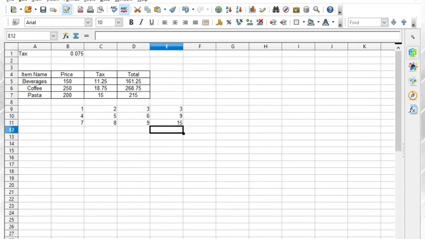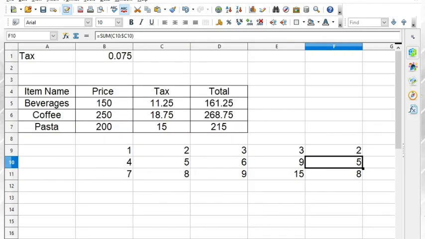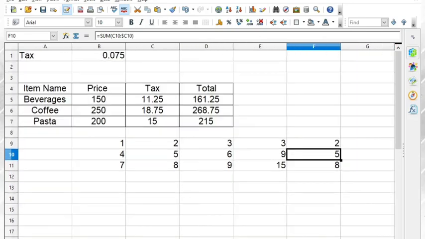I have dragged it to the right side, and you can see that even after dragging it, the column name has not changed. However, the row number has changed. I'll zoom in so that you are able to see. You can see here that the reference is $C9. Here the column name is again $C9, so it has not changed to D or E. So this is what mixed referencing is about.